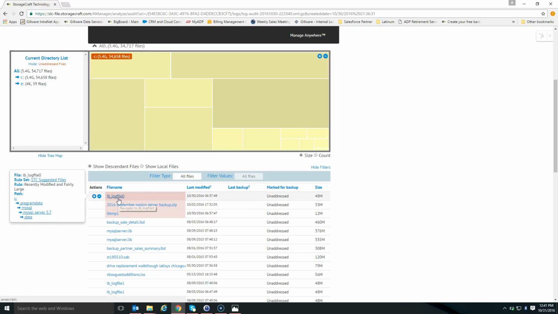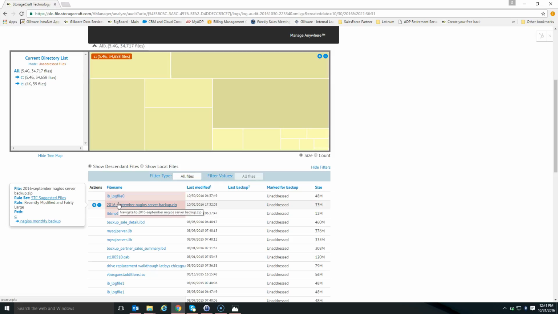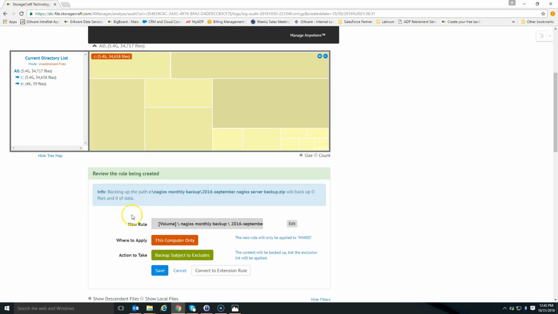And when we look at these, sometimes it's going to be something that I don't care about, but other times it might be important. And in fact, here I can actually see that this is a Nagios. This is what we use to monitor some of our servers here. This actually is an important file, and I do want to back it up. Now the beauty of the Backup Analyzer is right from here, I can actually say, you know what, I do want to back this up. I can click this plus button, and it's going to create a new rule. It'll auto-generate the rule, and it'll allow me to say, you know what, I want to back this file up.